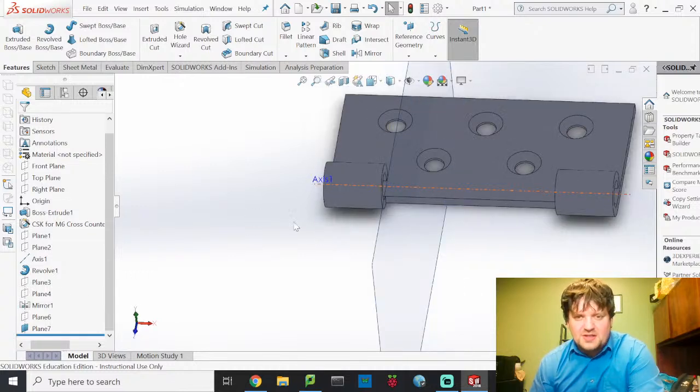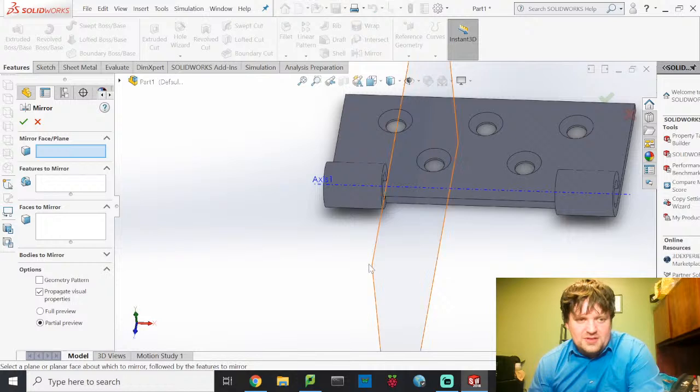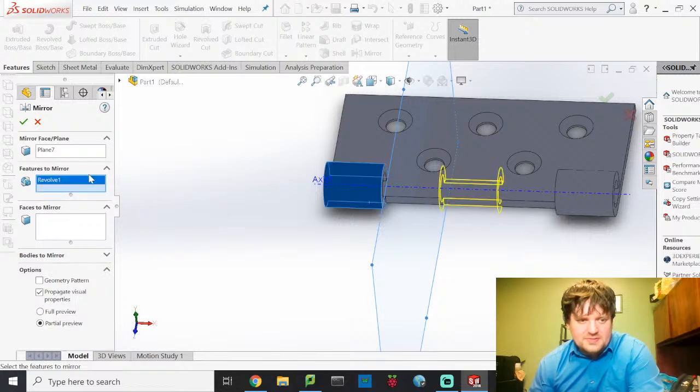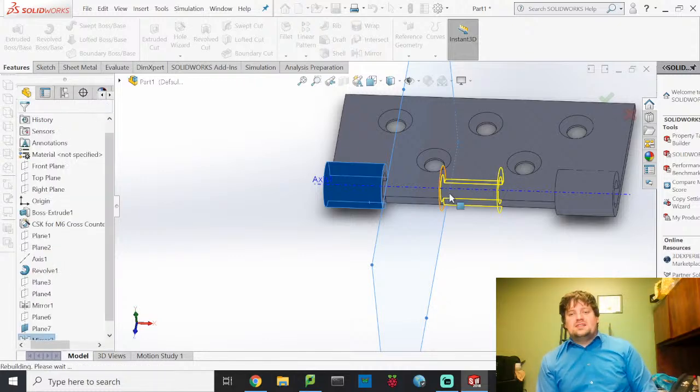I could start naming some of these, but what's the fun in that? So I'm going to do a quick mirror. And I'm going to use this face. I'm going to mirror this feature and hit OK. And now it's directly in the center of everything.